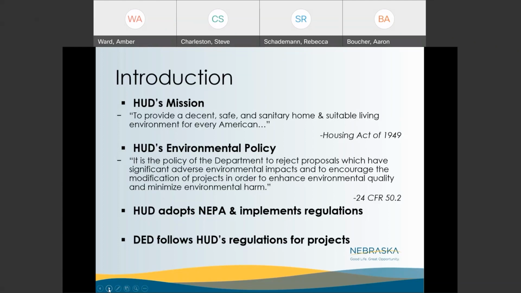We also look at modifications or mitigations to minimize environmental harm, which we address in the environmental review process. There's NEPA and its implementation regulations, and HUD's regulatory process. We'll talk about what NEPA is next.